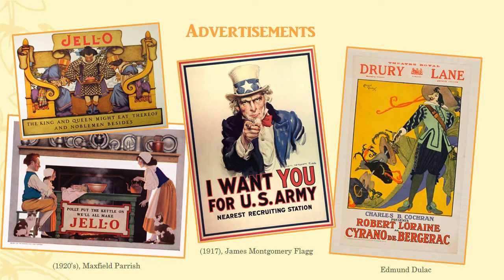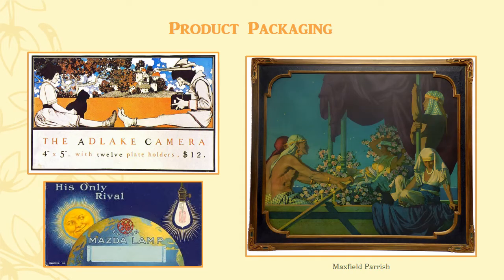Businesses not only published advertisements in magazines, but in the form of posters on grocers' walls or marketplace stands. Jello's long ad campaign with Maxfield Parrish is a good example. The government also realized how much an image could say and began commissioning artists to produce images for joining the military and buying war bonds. Placing images on a product's packaging, like those for candy boxes, art tools, or lamps, was practiced, though not as prevalent as magazine or poster advertisements. Images were good for artists trying to promote themselves and get their artwork out into the world.